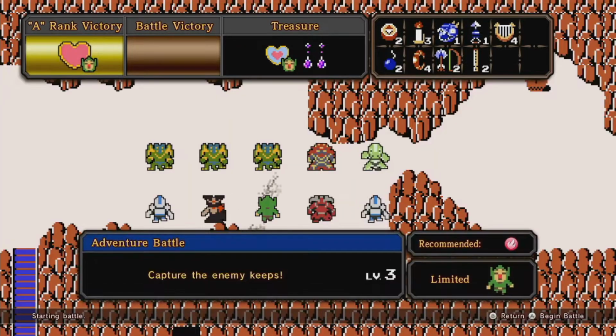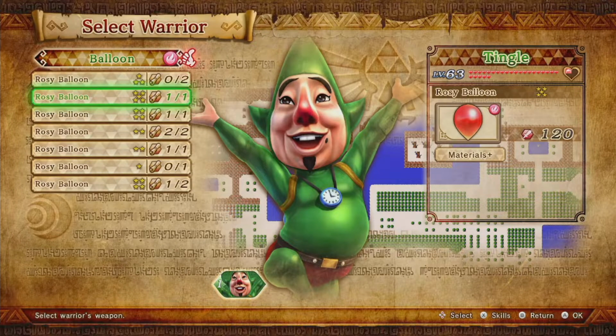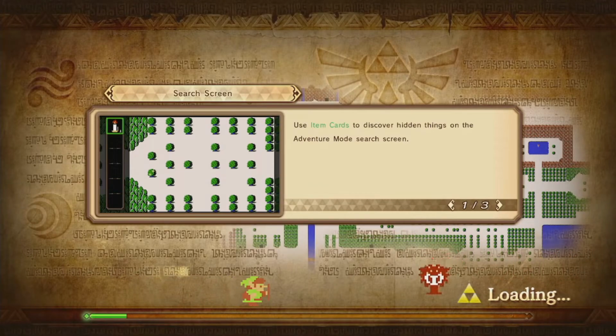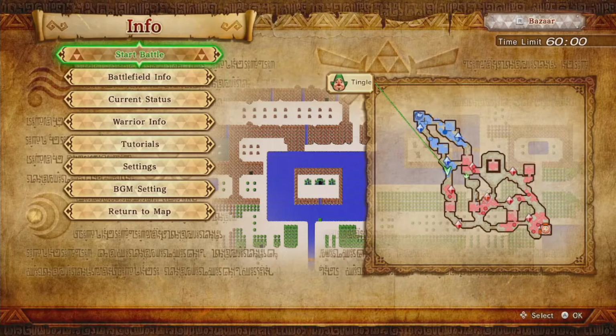Alright, now we have this one, which is capture the enemy keeps, limited to Tingle. This one also has another interesting trick. You know what? I think there's a lot more stuff left than I expected. Maybe I won't be able to do it in time, because I always forget when I think I'm done, there's just even more to do. I don't know. I'll probably just do a third video then. Get this done and over with.